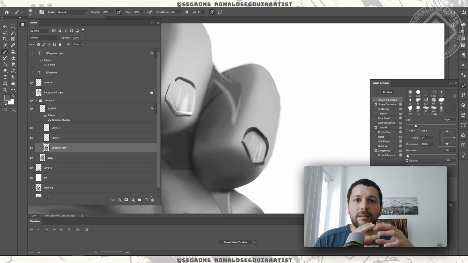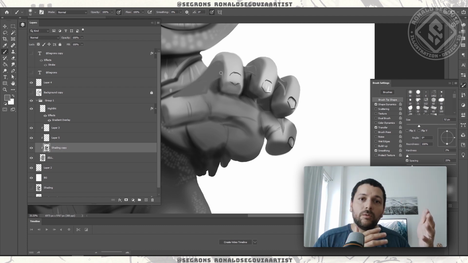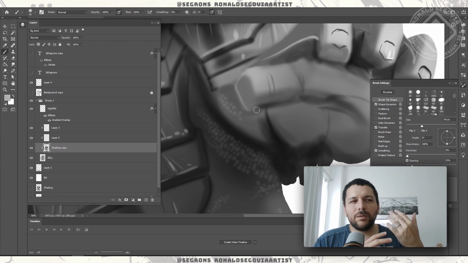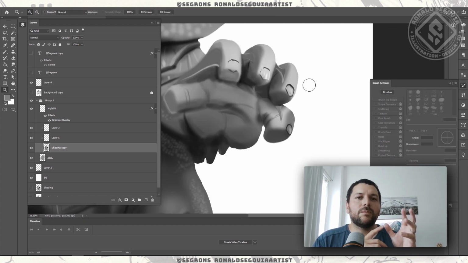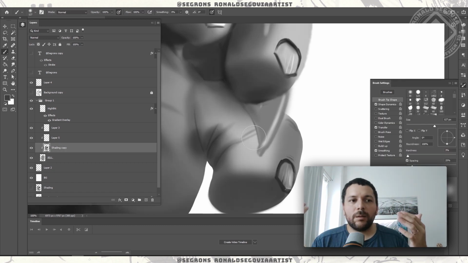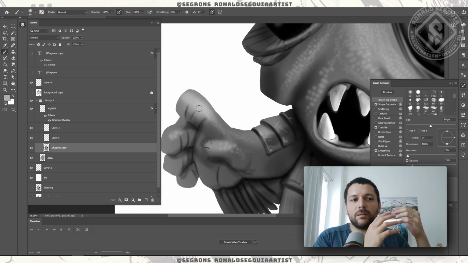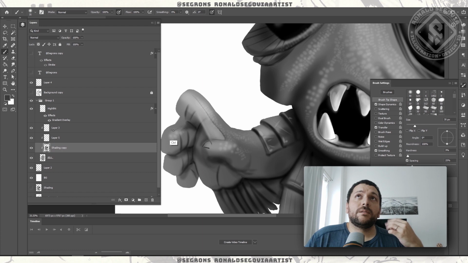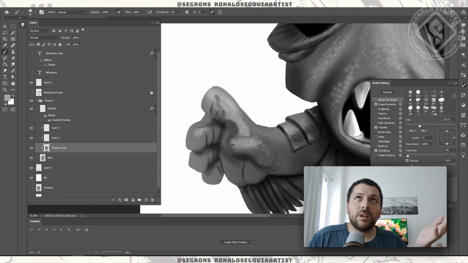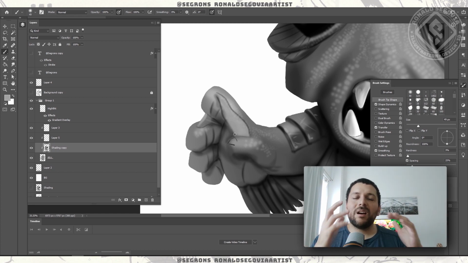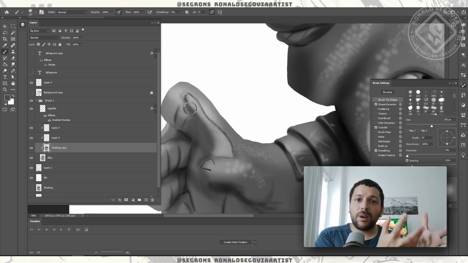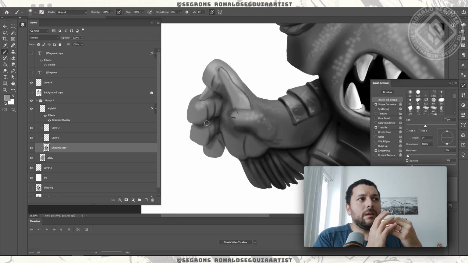and also allows you to get a nice contrast or flow to the painting, because sometimes if you're painting straight up with color, and if you're traditionally trained, you probably won't have this problem, because you learn to identify and translate whatever you're looking at into the artwork that you're creating. But sometimes it can be a little bit harder for someone who is just starting out straight into digital painting to get a feel for what I'm saying. For me, actually, it was harder to try to do this grayscale thing first.